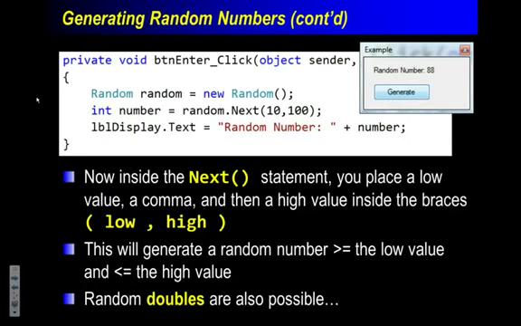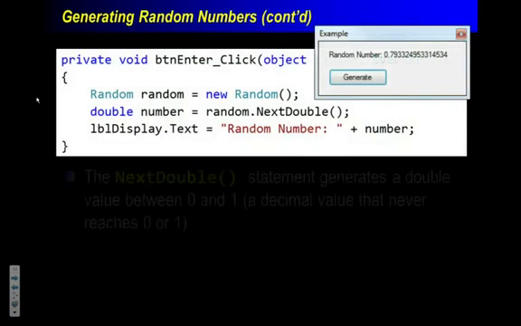It's between 10 and 100. That's better, okay? So it's between a low value and a high value. This will be useful for all kinds of things like games. Like if you're making a little character and it was going to go one of 4 directions, you could generate a random number between 1 and 4 and then head it off in one of 4 possible directions, or maybe 8 possible directions, or 360 directions if it was going all around a circle, right?